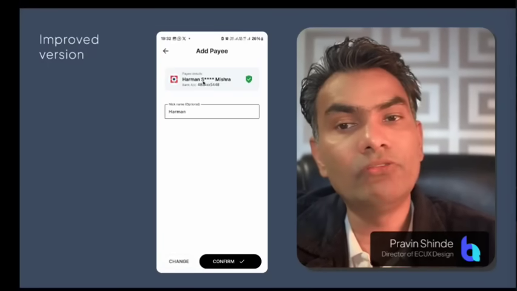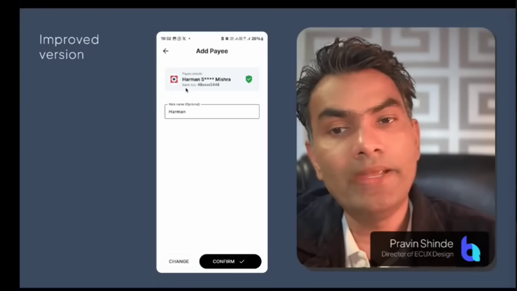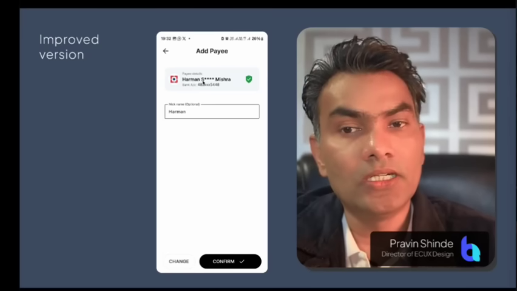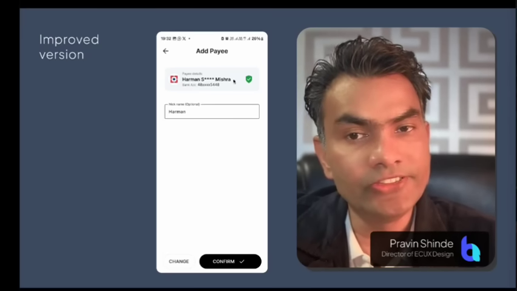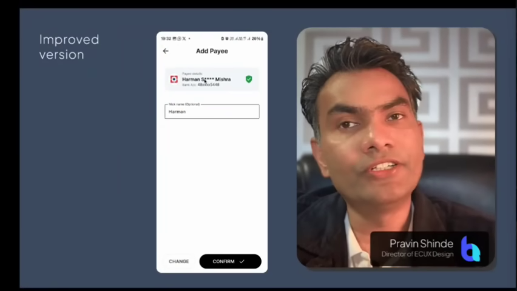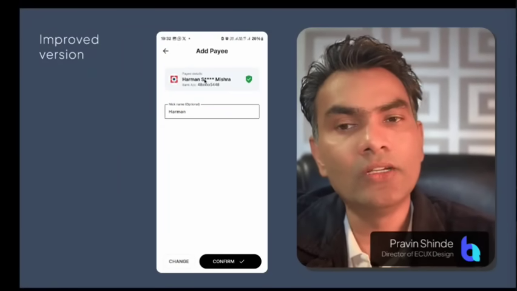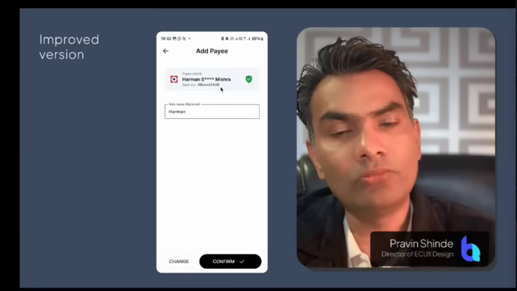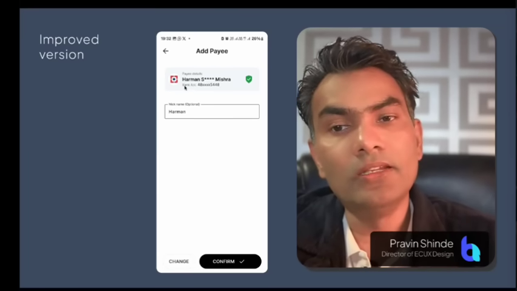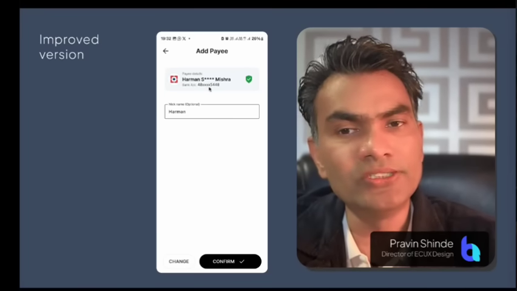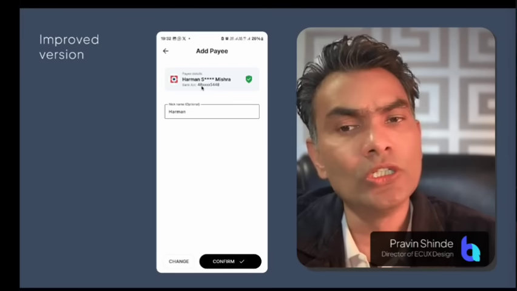What we are doing is just showing the Payee's details for confirmation. Some information, like his name, is also masked, because again the banker has to decide what information is very critical to display and what information we can hide. Whatever information the banker can hide is better from a security perspective. Similarly, we can also show the bank account number, but need not show the whole number. Just show the last 4 digits or a maximum of 2 initial digits.